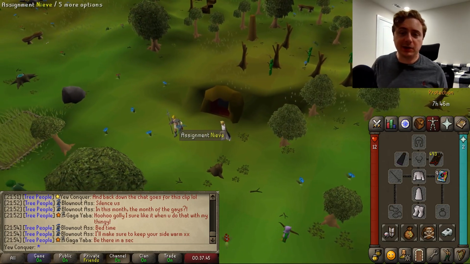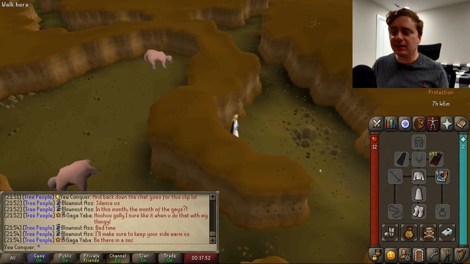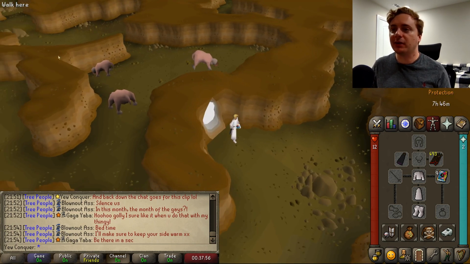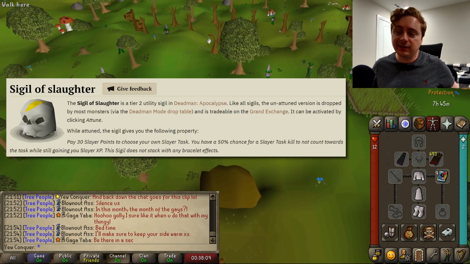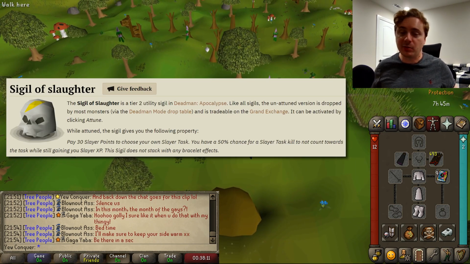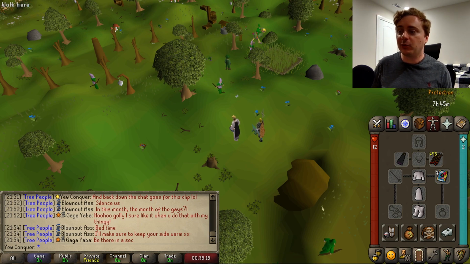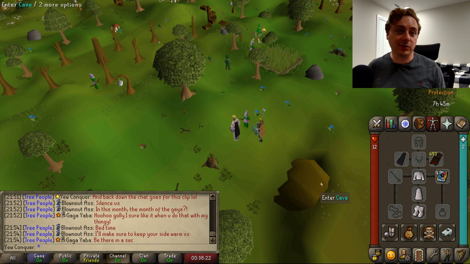One other thing that I would call out in the Gnome Stronghold is Neve's Slayer Cave. It is not safe in the cave itself, but you're pretty close to the safe zone, so most of the time if you're doing a task in here, you're pretty safe. And while you can't 100% choose your tasks, there is a sigil that's going to let you choose your task for a certain amount of Slayer points, so you can choose tasks that are in here most of your Slayer grind, so that's another one that'll be pretty easy to train, especially once you get the Slayer level to kill some of the stuff in here.